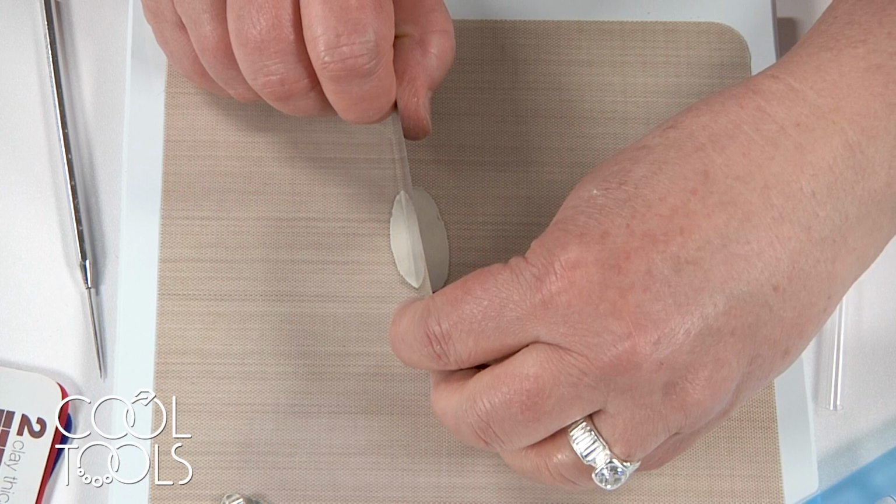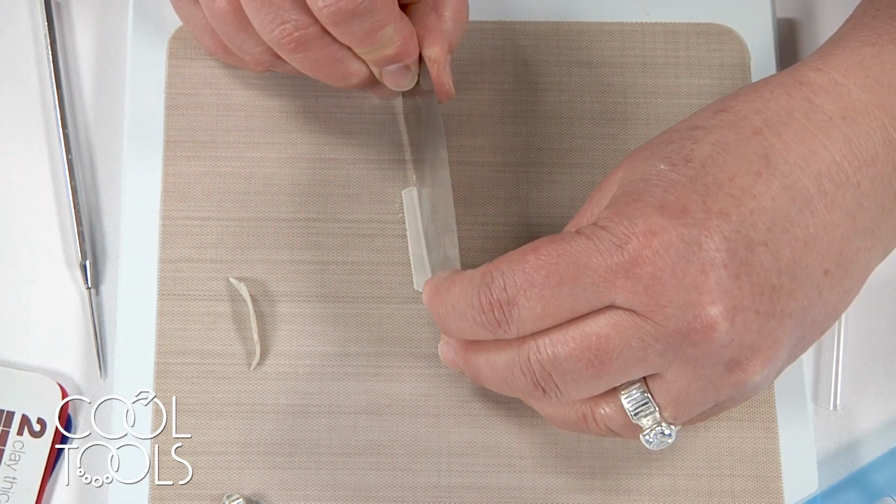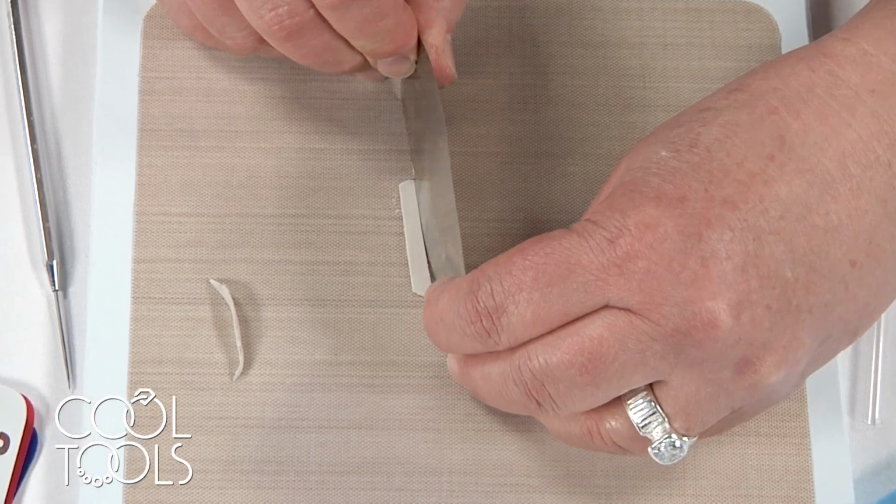So I'm going to cut just a little thin strip.